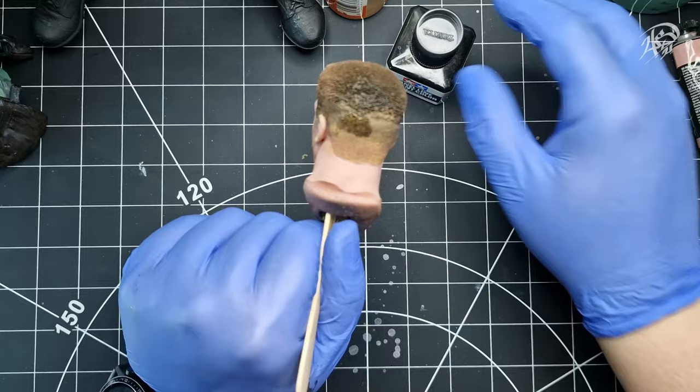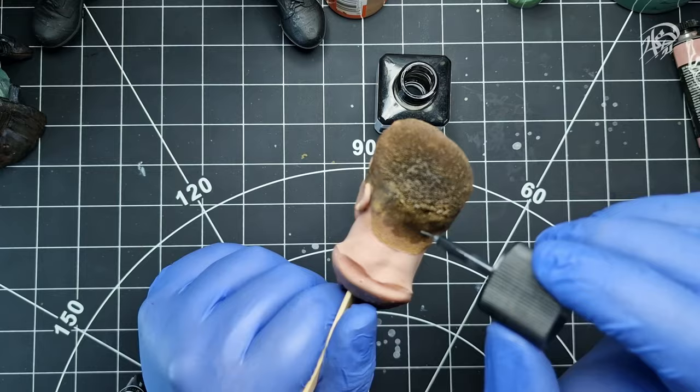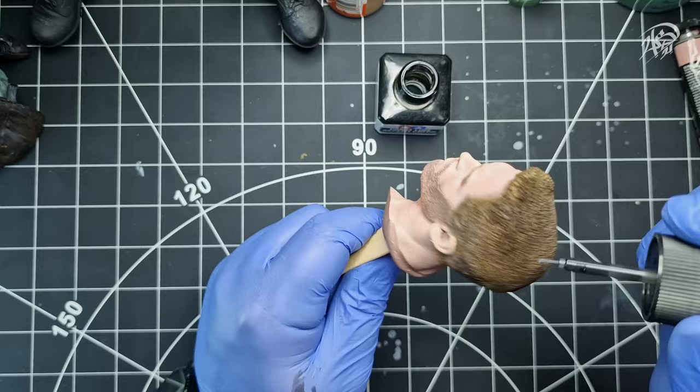It turned out very natural and I can't wait to finish painting this face, but that will be next week. And also we'll paint the shoes, weapons, hands. And actually, I think there is a big chance to finish this model, so don't forget to come back here next week. See ya!